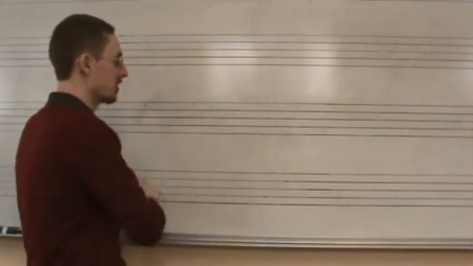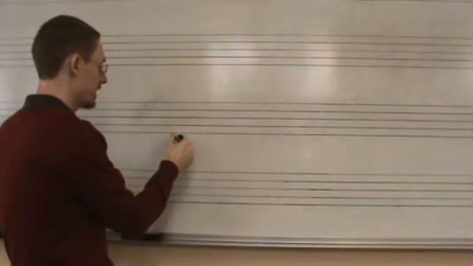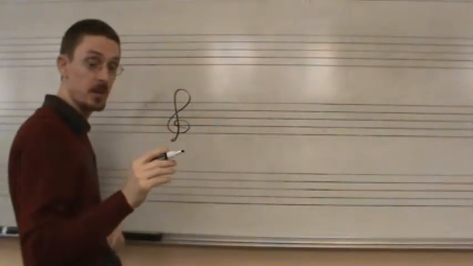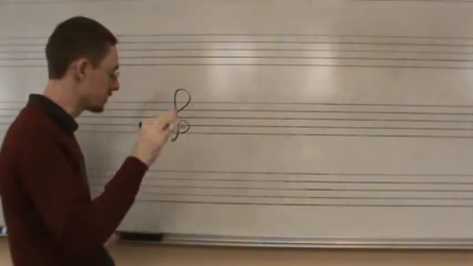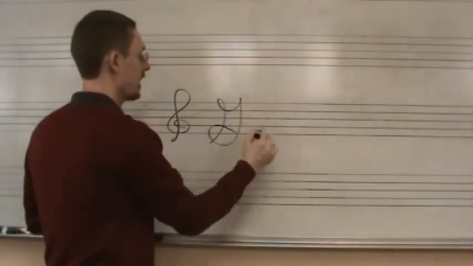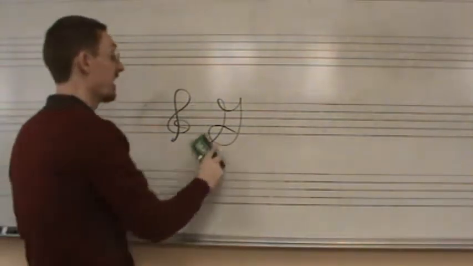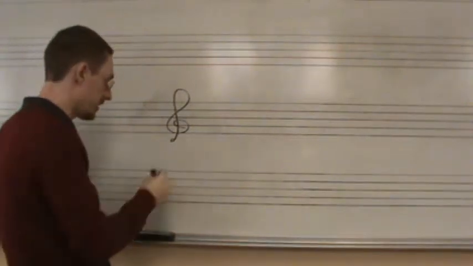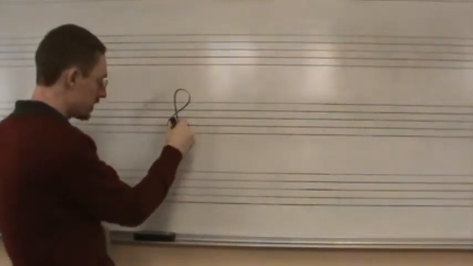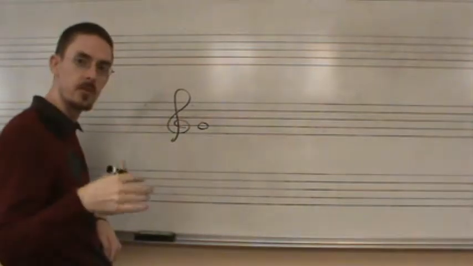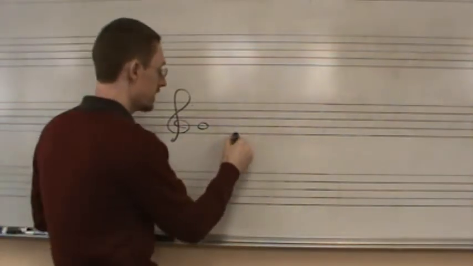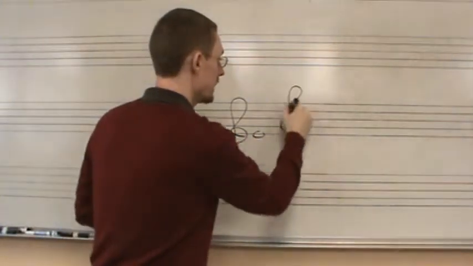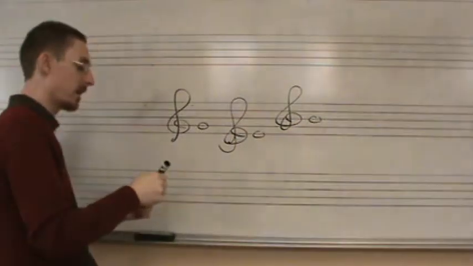Same thing with treble clef. This is just review because we've talked about this already. If you look at it, and this one actually doesn't take much squinting of your eyes at all, because you just remember an uppercase cursive G. It really looks a lot like it. So this is a treble clef, but also known as a G clef. Where the little curly Q tightens in here is the note G. You can, and you may, see it here, just wherever G is.